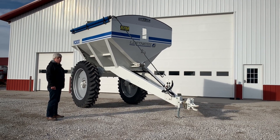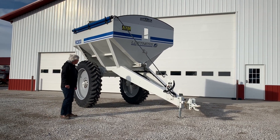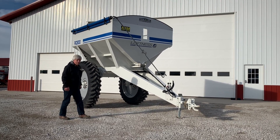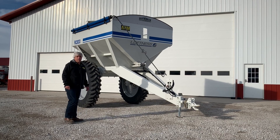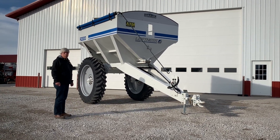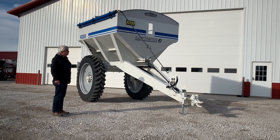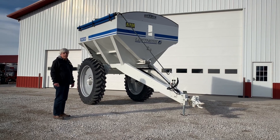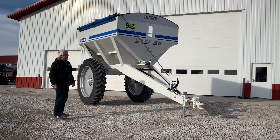One of the key features and benefits to this machine is its ability to apply fertilizers in open fields as well as row crop applications, with its 44 inches of clearance under the axle. That way it can be a dual use machine for applying your nitrogen needs at side dress or fall applications.